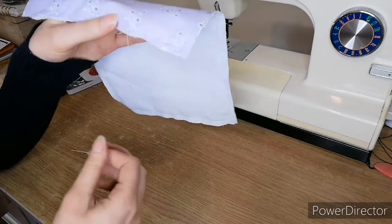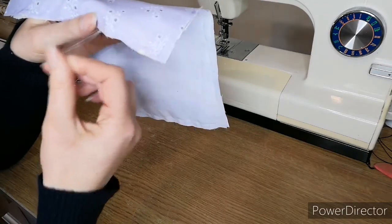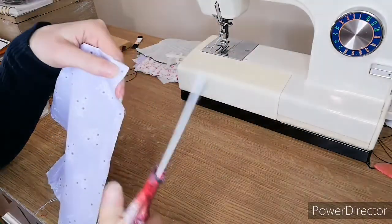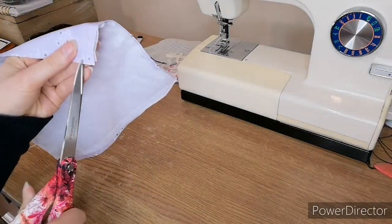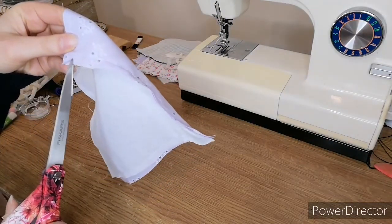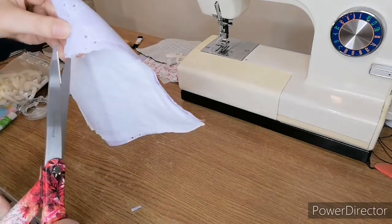Now, obviously with the loose bits, usually if you just yank on one of the sides, it will pull the loop from the other side and you can bring it through. So I've tied these off now. With the edges, I've seen people that just cut straight across like that, but I do prefer a little bit of a different way. So I'm just going to cut just about halfway before you actually reach the sewing line, and on the other one like that. And then I'm going to just cut them off like so.